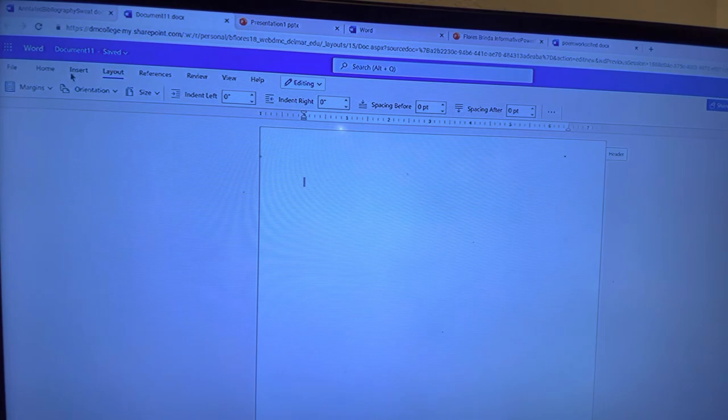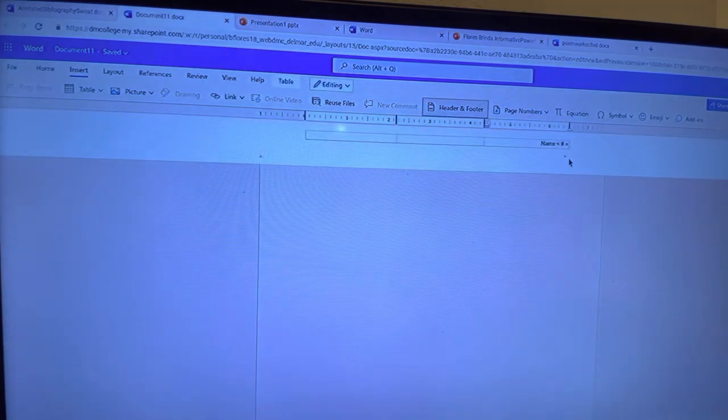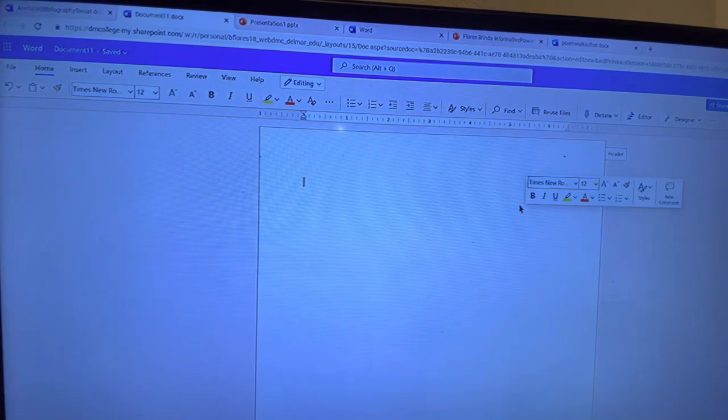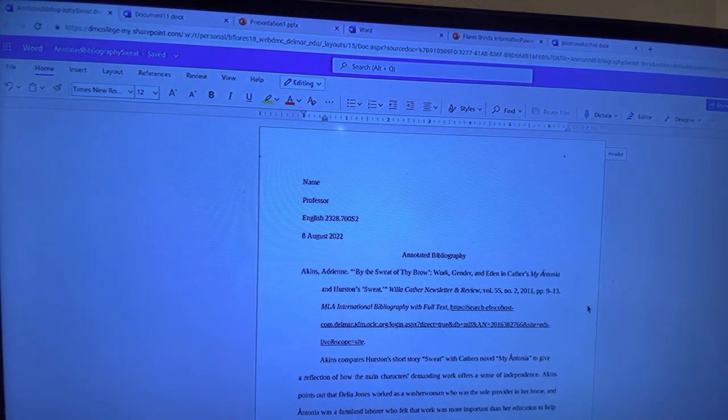So now what I'm needing to do here is check my page number setup for the pages. We're going to use this one here that'll give you your name and page number at the top right hand side. Right here I'm just typing "name," but that's where you will actually put your last name, and this right here will enter the page numbers for you. Now you're going to highlight that as well, because my professor requested that we set that up in the same font as the paper. So it's Times New Roman, 12 point, and you're there. So that'll come out eventually when you preview the page and get ready to print, your pages will be numbered. So let me show you an example of the format here for the annotated bibliography.